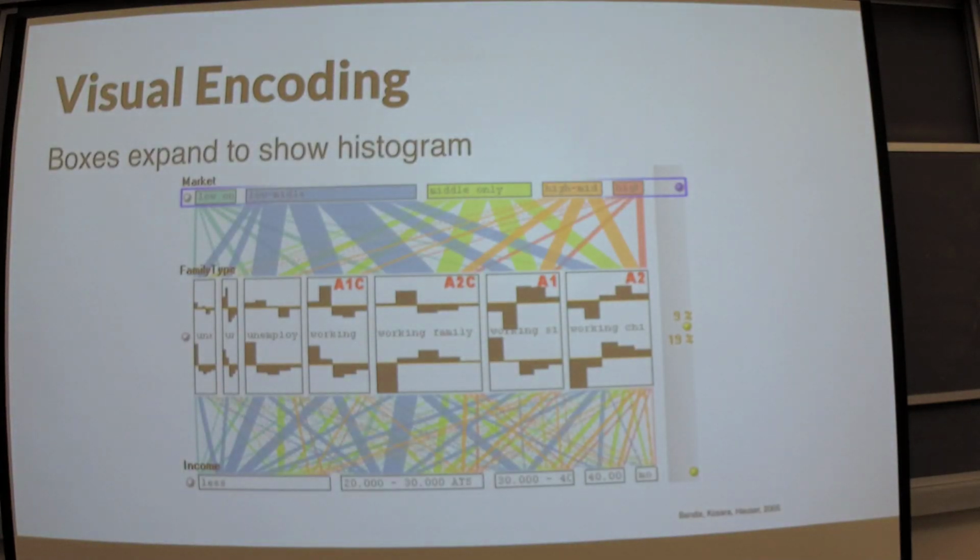You can take this to the max, and it gets fairly cluttered if you have a lot of categories, right? Here we have 3 dimensions and many categories, and then we get into this parallel coordinates-like thing where we have a lot of clutter. What they also do here is show a histogram for each of those dimensions. That's also something that they can do on top of parallel coordinate plots if you want to.